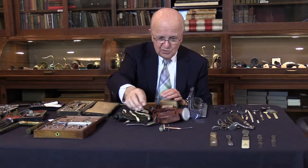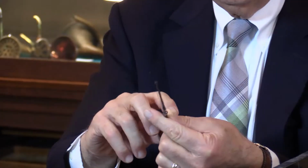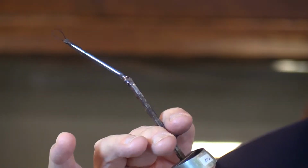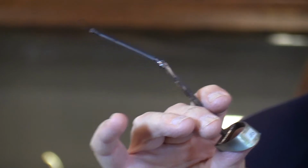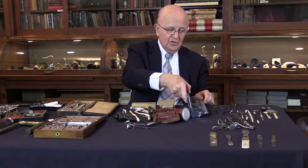One more thing I just want to share with you. This is a device here to remove oral polyps. So it has this here. You put your thumb here, and you pull it back, and it will cut and remove the polyp.